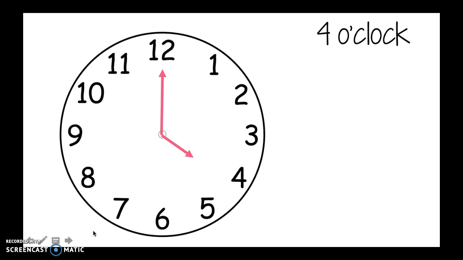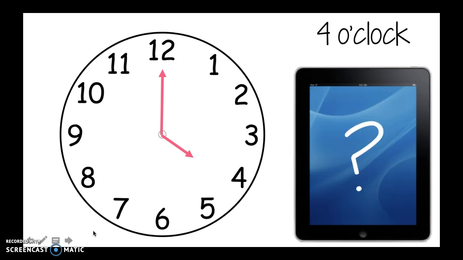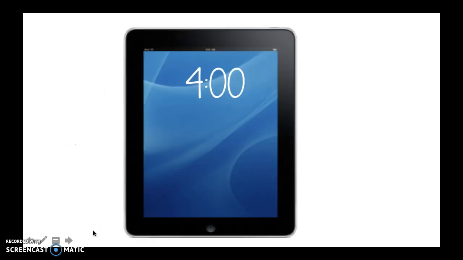The thing is, though, is I don't always look at a clock on my hand when I'm looking at the time. I usually look at my iPad. Do you do that? But it looks a little bit different on the iPad. On the iPad, the hour is the number that comes first. Then there are two dots in between the hour and the minute, so just to kind of separate it. It's kind of like a pause, like a comma. So the first number you see is the hour. The next numbers are the minutes, in this case, when they're zero, zero, it's o'clock. So this time says four o'clock.